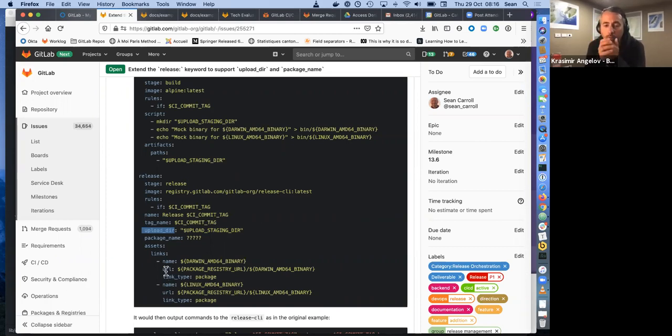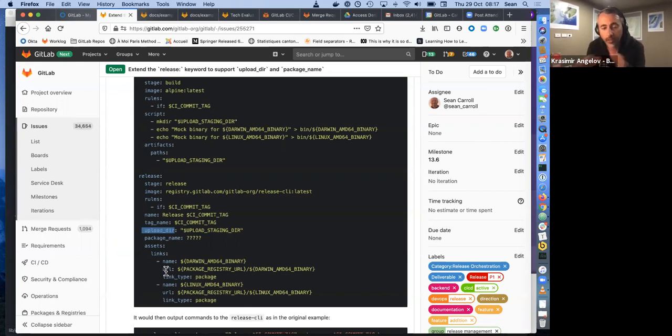Well, I'm more inclined to keep this with the links, and you can have name, URL, link type, but having an optional path or some other keyword that specifies the actual file, which will be uploaded and used, instead of having a dir and grabbing everything and uploading it. Because I feel it's giving more control to people, but it could also be more verbose if you don't care for many of these and you just want to upload all the files in that dir.